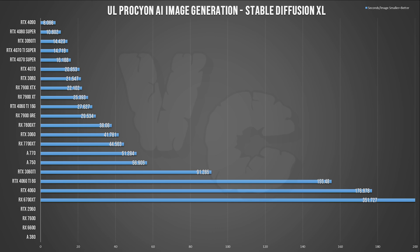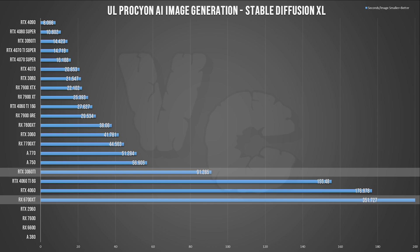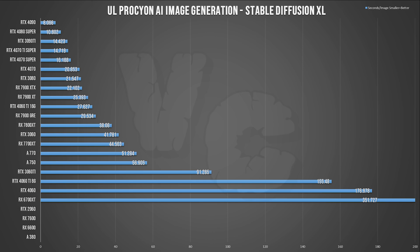For more casual use, you may have to wait a bit longer for a batch of pictures, but around 4070 performance level is already pretty decent. But some cards will be more annoying to use — 1 minute 30 seconds per image for the 3060 Ti, or more than 5 minutes per image for the 6700 XT isn't going to be a good experience. Overall for Stable Diffusion XL, I'm pretty impressed by the 3090 Ti — it's doing really well and it's keeping a pretty high price on the used market. It's still a beast at this kind of task.